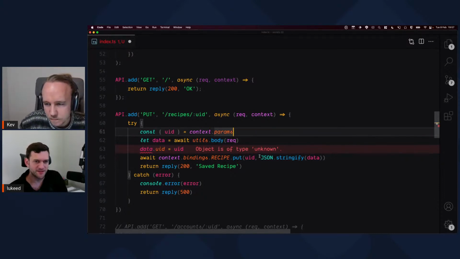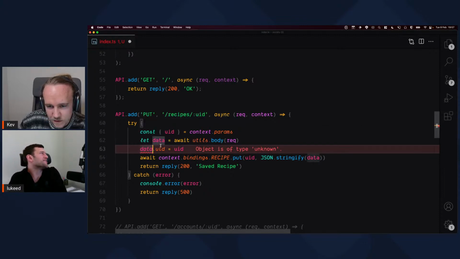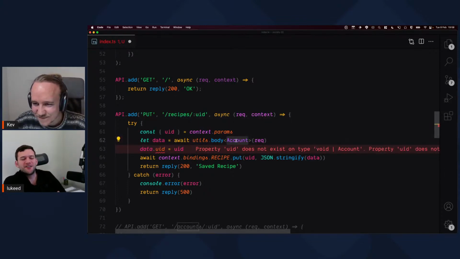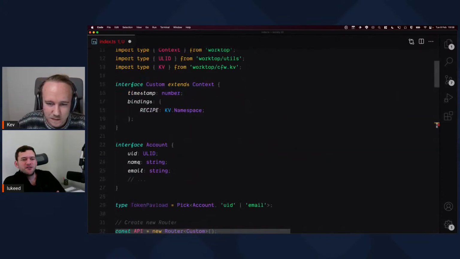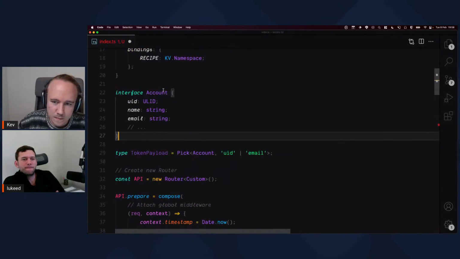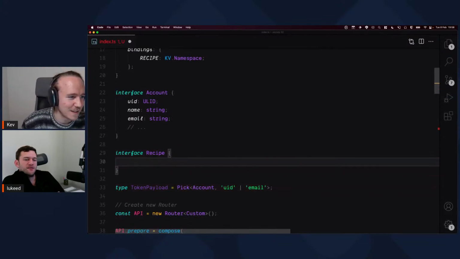Actually, no, I'm sorry, put it back and let's actually define our own recipe type. Should we just do this? Yeah, so now rename that to recipe. I'm just going to create a new interface in case there's something in there that might blow up.